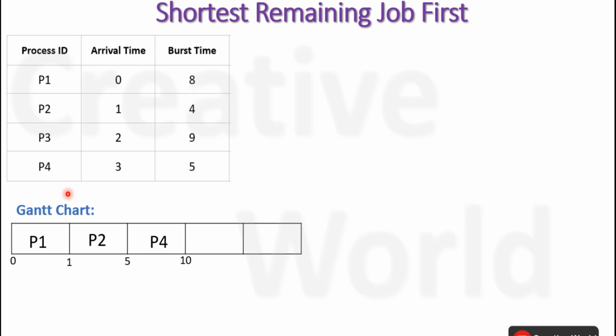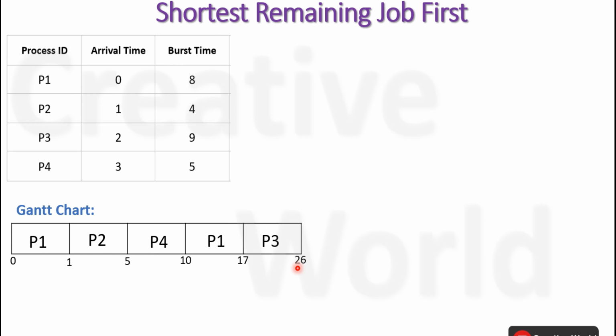After the completion of process P4, now out of these two processes the smallest or shortest process is P1 because its remaining burst time is 7 while P3 is 9. So first of all the shortest remaining job will be executed. So out of these two processes P1 is shortest. So P1 will be executed first and its execution will be up to 7 burst times. It will complete at 17. Only process P3 is left. So P3 will be executed for 9 burst times and it will complete at time 26.